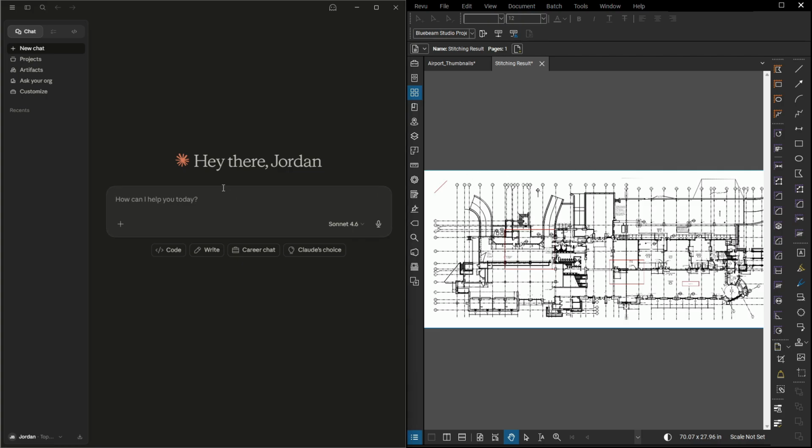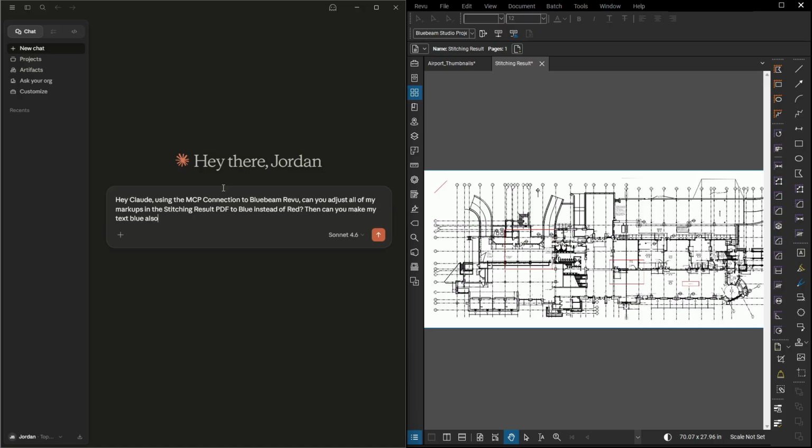And I can say, hey, Claude, using the MCP connection to Bluebeam Revu, can you adjust all of my markups in the stitching result PDF to blue instead of red? Then can you make my text blue also in any text markups?